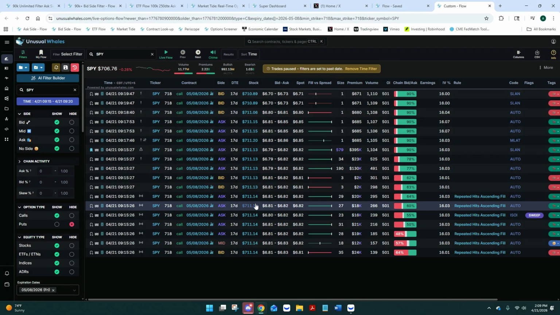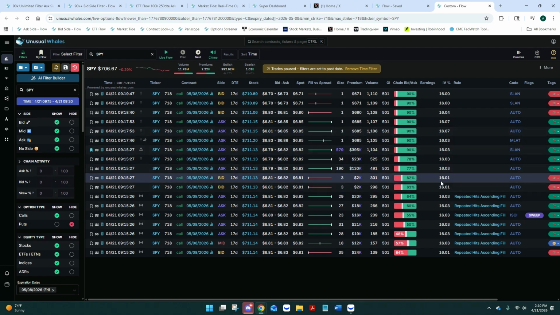So the SPY whale here, yeah, this is another good one, another good looking piece of flow here. Again, your timing is all within 1 second here. We can assume this is the same trader. So you're getting that repeated hit ascending fill here, so your spot price is increasing, so that we start out at the bid and then we come up here to that 682. Looks good. IV's increasing here, and what I'm paying attention to are the big trades after. Again, 1 second. I'll assume that's the same trader there.